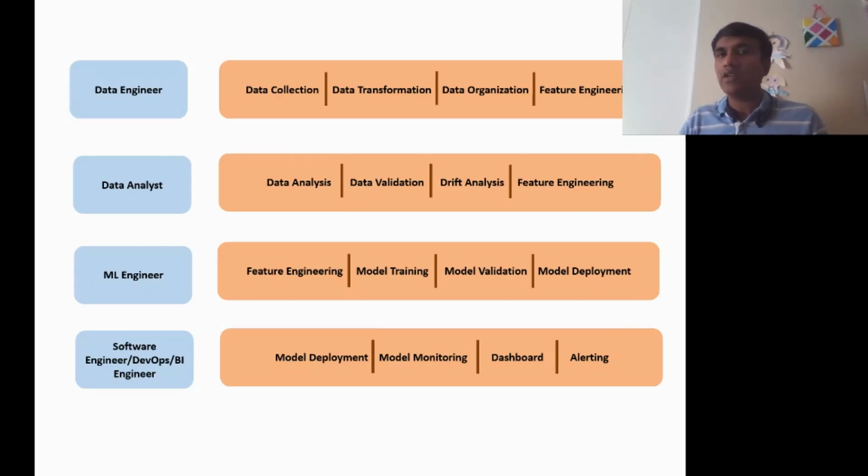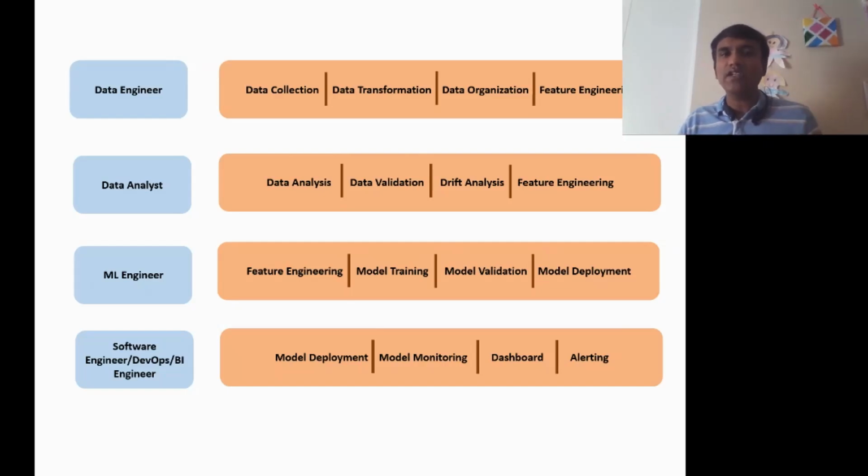The ML engineer predominantly works on feature engineering. They work on model training. They work on model validation, and they work with the software engineering team and the data engineering team for the model deployment process, right? Because your pipeline has to come together, and that is the data engineering. Your model has to be deployed in a scalable environment. That is software engineering. A machine learning project becomes a software engineering project after it is trained. So the characteristics are very similar to any software engineering project. So that's what I said. Everybody has a role in this play.